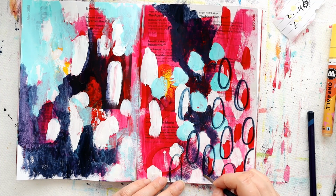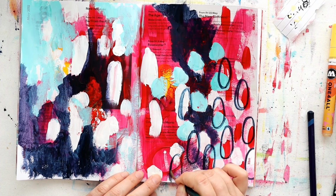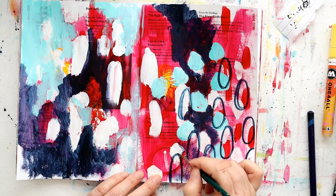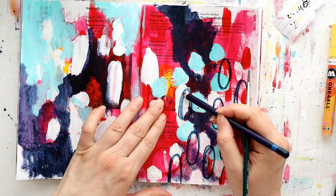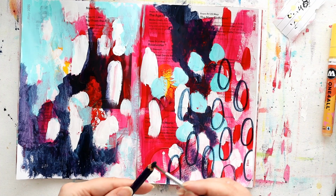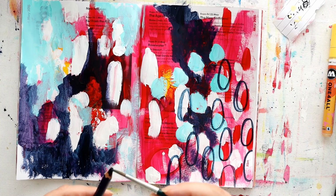I really love the big brush marking in this piece and how it's reflected in that pencil work too. I also love how there are two sides to this painting, and they could be divided into two separate pieces. Each page seems to be its own identity, but I actually like how that works together as one whole piece and one double page.